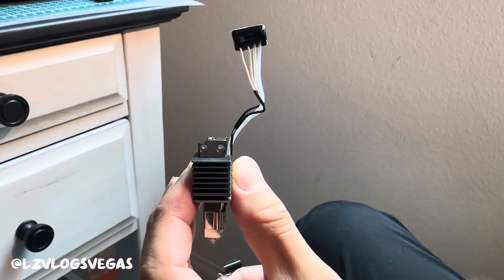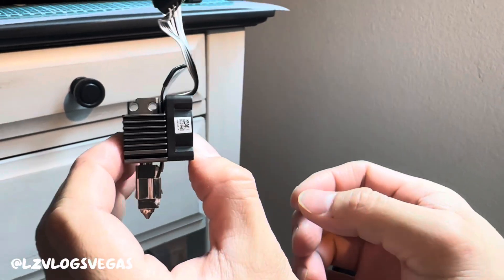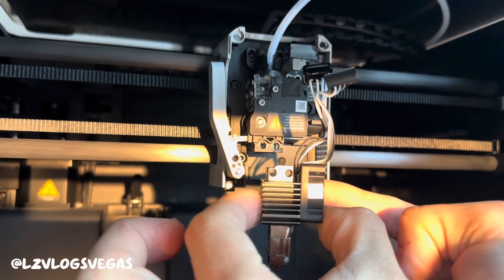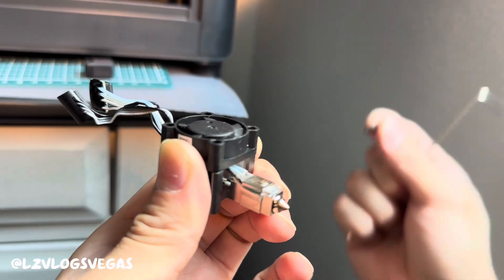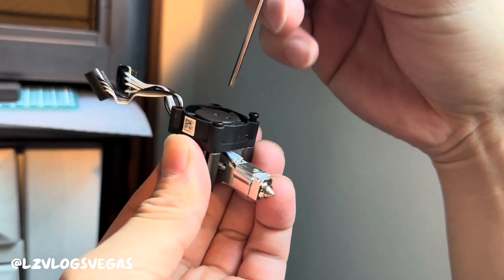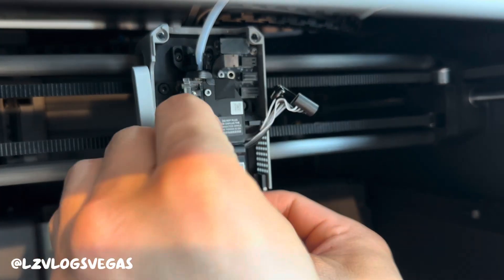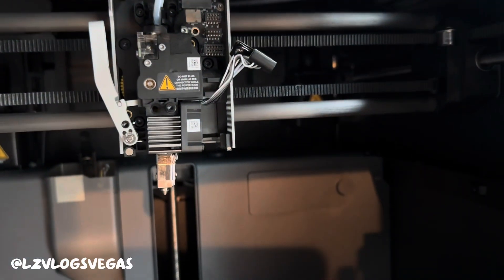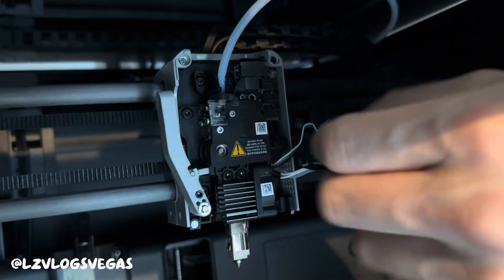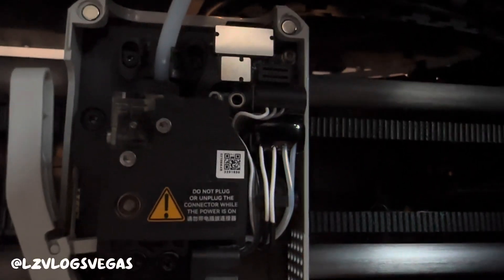Now that we've got all the wires tucked away we're gonna put the fan back on. The wires should all be facing upwards and on the right side of the nozzle so that when we stick this thing back onto the extruder everything lines up perfectly. Put the screw in here and take your allen wrench — righty-tighty. Once your fan is back onto your nozzle, stick it back into the extruder, line up with the holes, put the screws in, and you're already halfway there. Remember to stick your wires back under the hook before you plug everything back in.